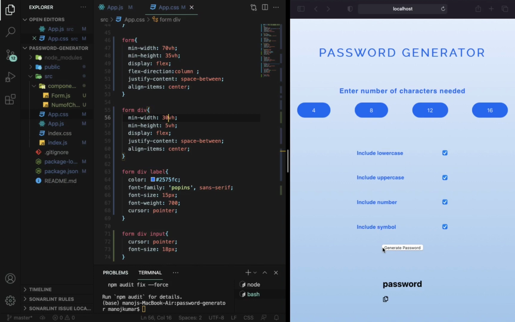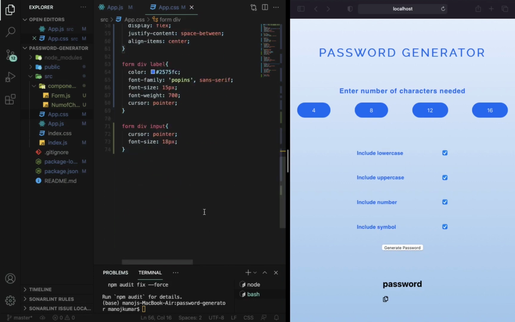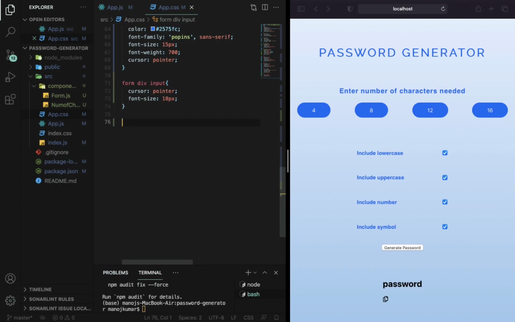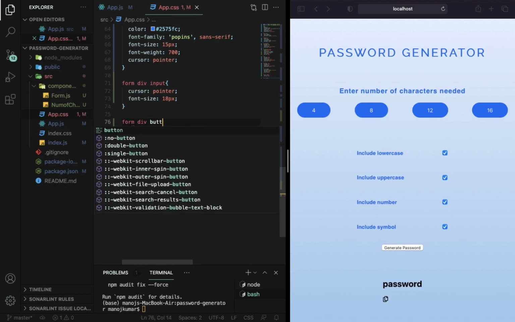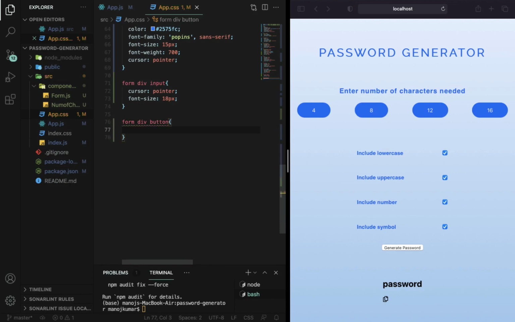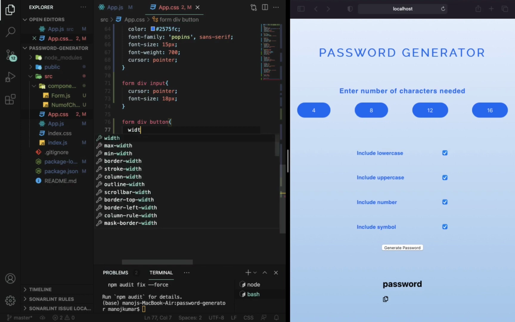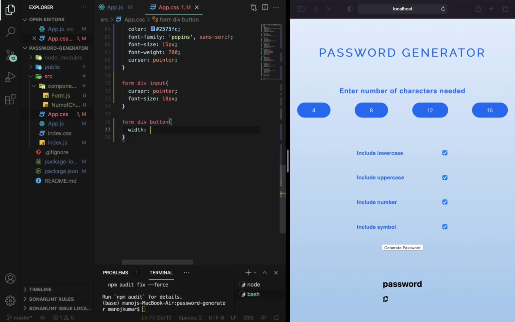And now I'm just going to style this button, generate password, into a form div of button, and I'm going to have a width of 40 vh.